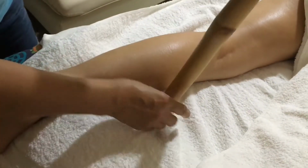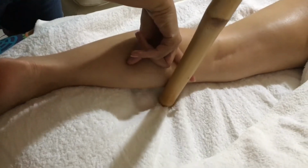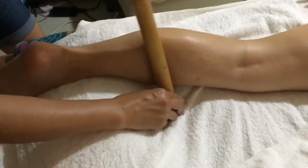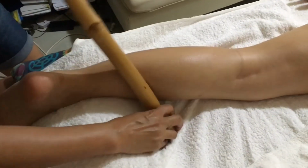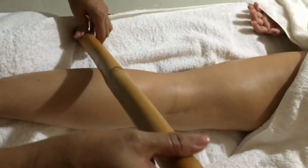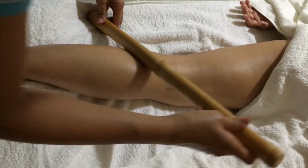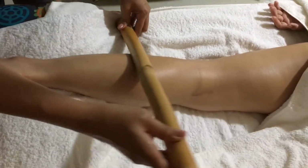So when you work with the muscles, you put it in the middle, and then do the fanning. Yeah, perfect. Fanning, right? Nice. So you see that is the bony part, so I have to do it out a little bit. Otherwise you're going to hit the bone.